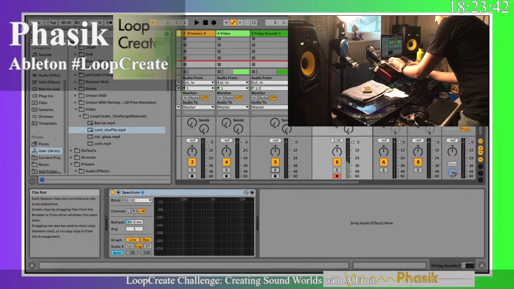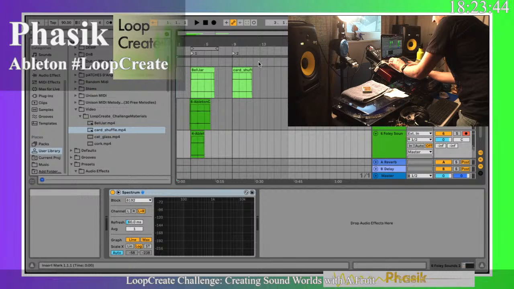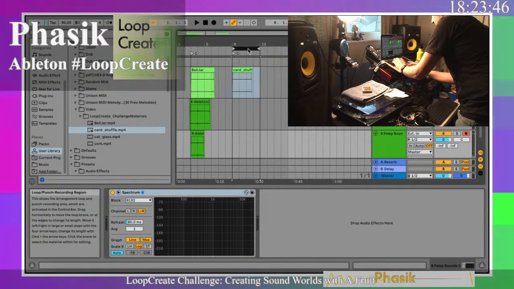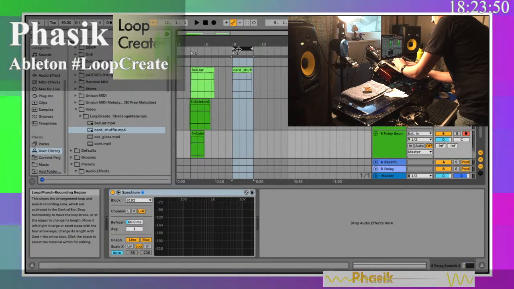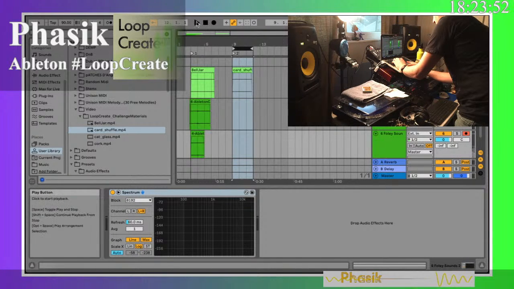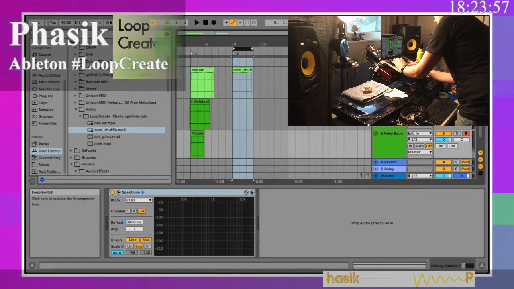And actually, we should probably start our loop marker over here in session view because we want to be able to start at the point where the video is synced with the sound, so make it a little bit easier.